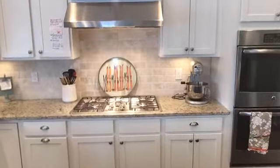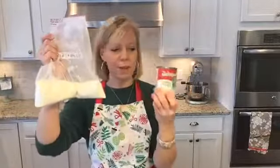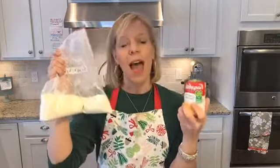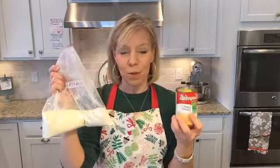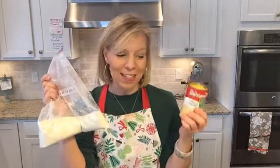Okay, so let's get started. I'm gonna turn this down so you guys can see what we're making. Oh, well, I wanna talk about this real fast first. Cream of chicken soup. This recipe does call for cream of chicken soup. I am not a fan of cream of chicken soup normally. We haven't made anything with cream of chicken soup in months, so I'm being lazy this morning and I'm gonna use this.